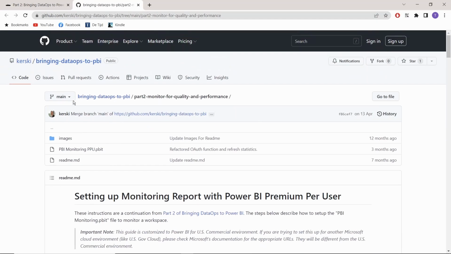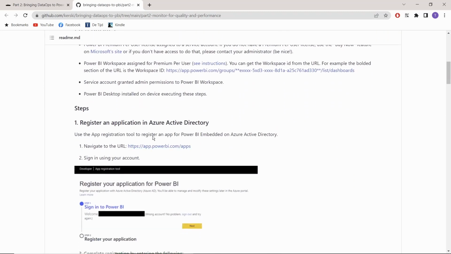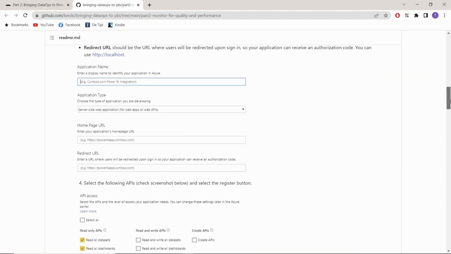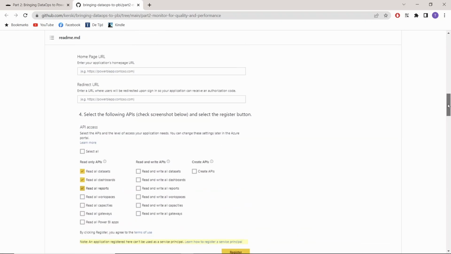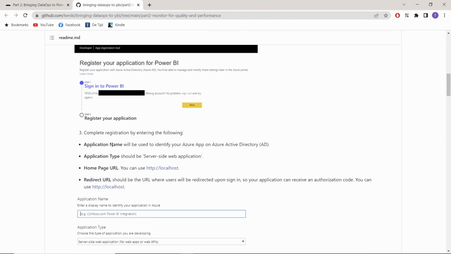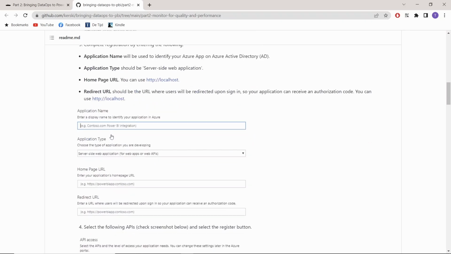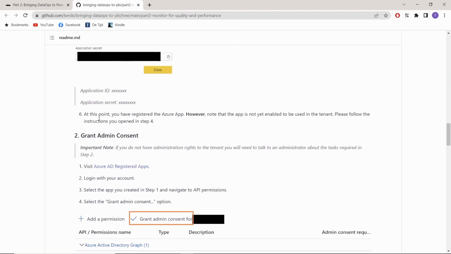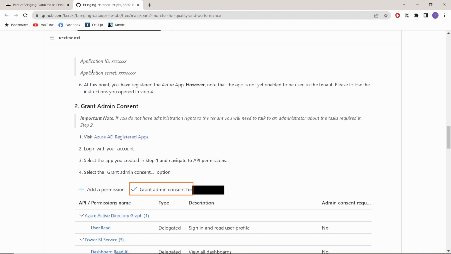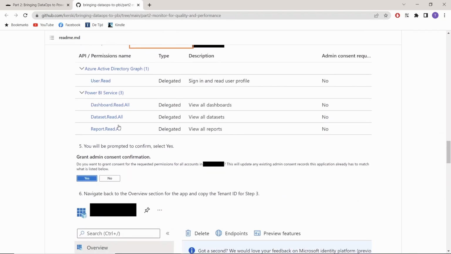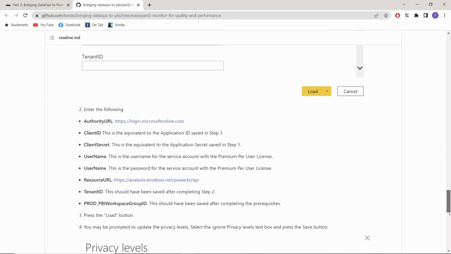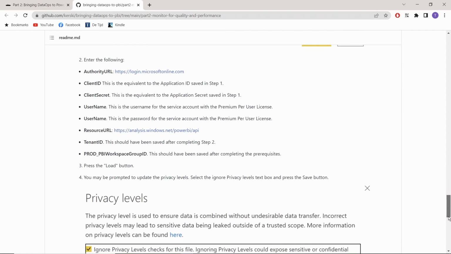The steps are listed here. So when you go to the page, you just have all the steps here. The first step, of course, being registering the application, a step that we already showed you and know how to do. Then there's a couple of things that you need to note down and write down. So your application name, application type, and so on. These are also things that you can find in the overview page of your app. It will also walk you through how to get an application secret, all quite basic steps, the permissions we already talked about. And then the final thing is just inputting all this information in the Power BI report.